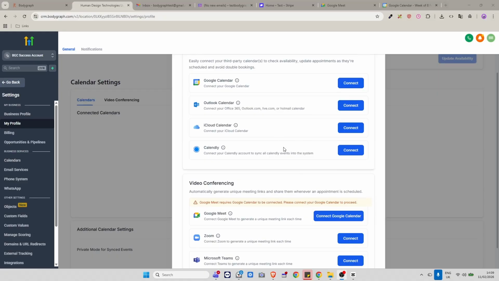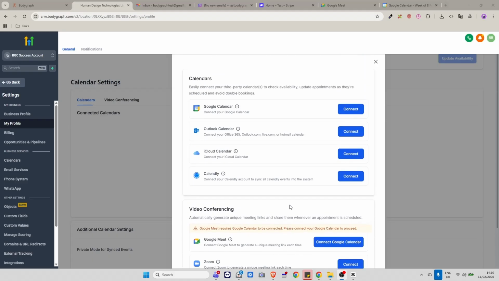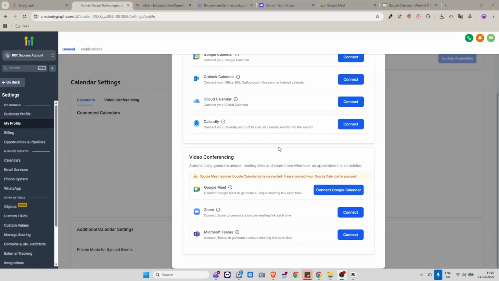But let's just say I'm very frugal and I want to save some money, especially for the start of the business. So I will be using my free Gmail, Google Calendar, and the free, limited up to 1 hour Google Meet feature. Now bear in mind that once you connect to Google Calendar, that will automatically connect to Google Meet. That's also what I love about the Google ecosystem, because it connects at the same time.